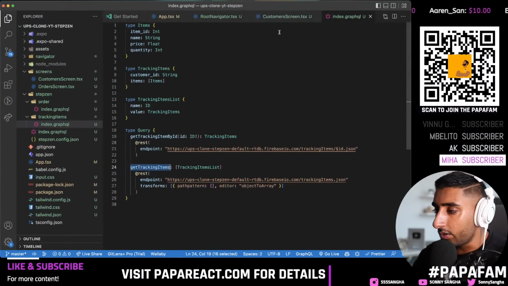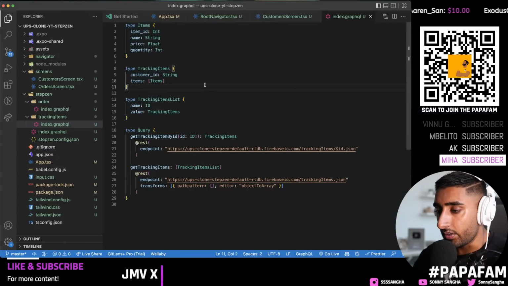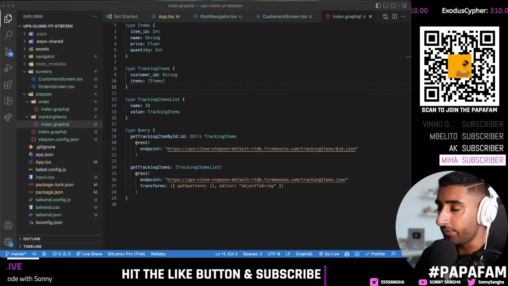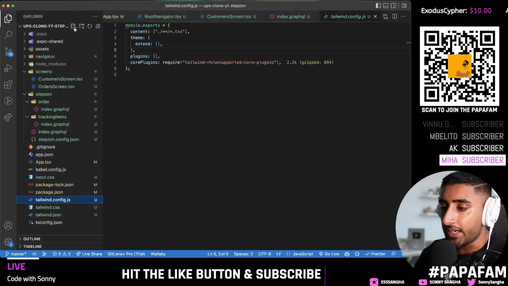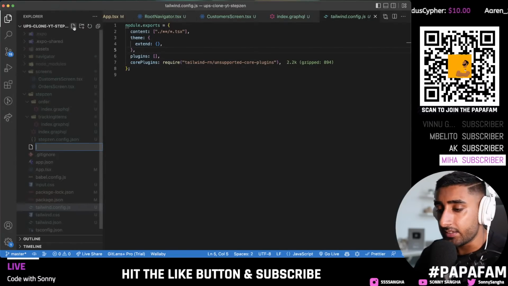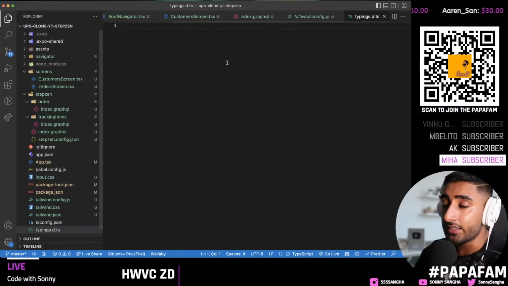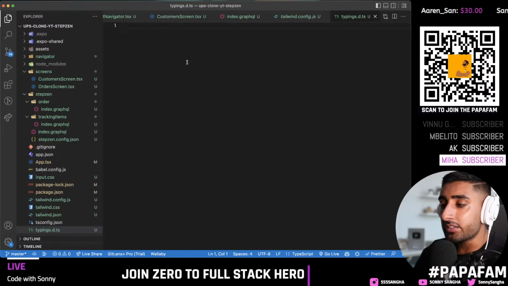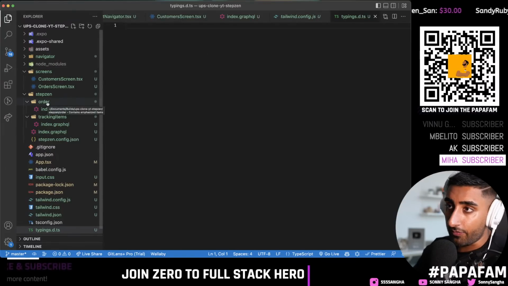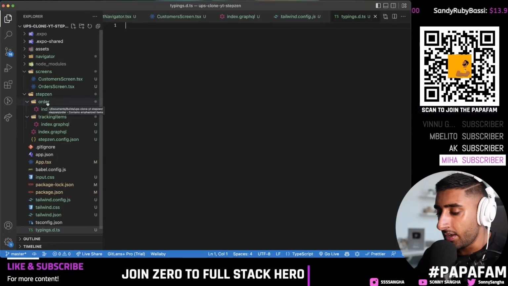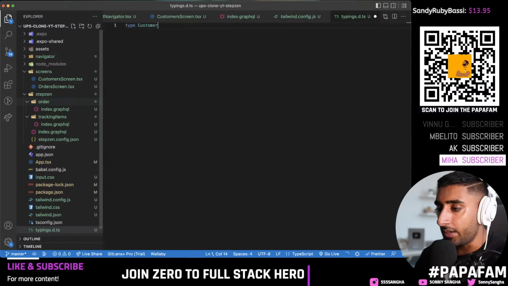Right, so now I'm going to go ahead and create the type definitions on the front end, so that way we protect ourselves and we code this in the correct fashion. What's really nice about React Native and Next.js lately is that if you simply create a typings.d.ts file, this is a type definition file, you don't need to keep importing it into different files. You can just use these type definitions and it will pull it in when it compiles. So at this point, I'm going to create a customer type.